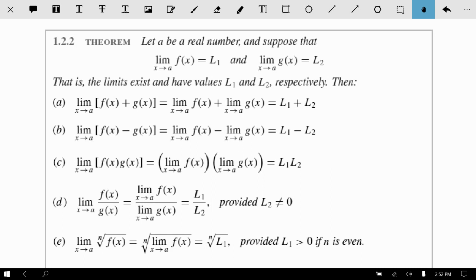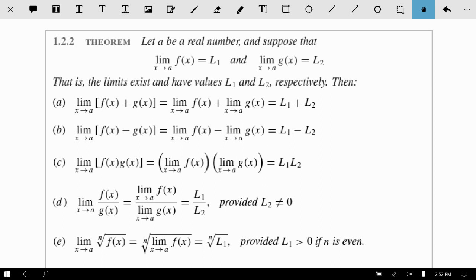So this is a little more useful. Now, if I have a limit where the function looks a little bit difficult to deal with, I can break this apart. If I can take the limit of the two parts of the function that would multiply to make the original function, then I can find the limit of each piece independently and multiply their results. That gives me the limit of the original function.